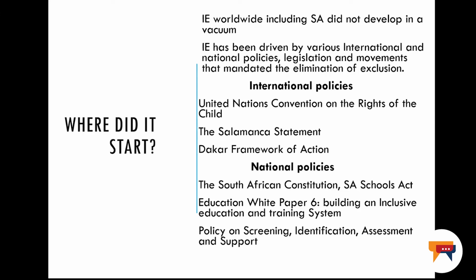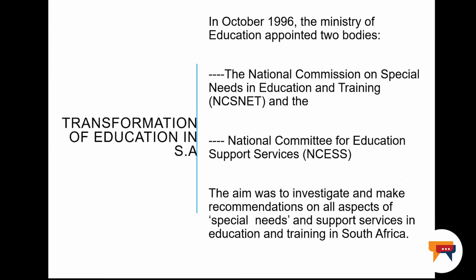The national policies, we have the South African Constitution, the South African Schools Act, the Education White Paper 6, the one that I spoke about, and the Policy on Screening, Identification, Assessment, and Support. So these are some of the policies that mandate that all learners must be provided with an opportunity to access quality education. I also want to indicate here that after 1994, there has been major transformation in the South African education system.